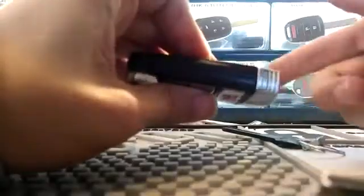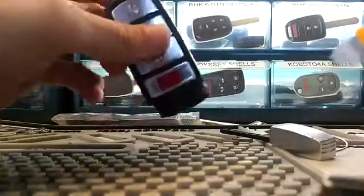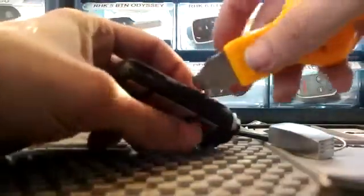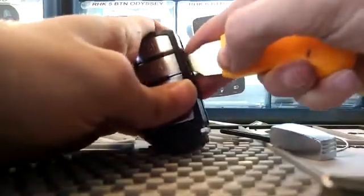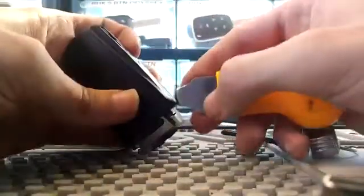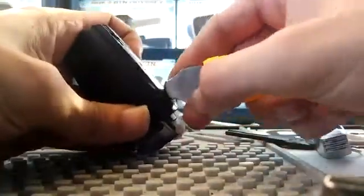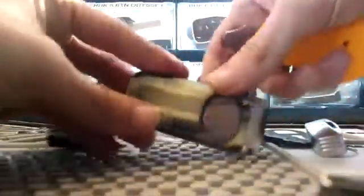So there's that. Next thing you're going to do, where that button is, you're going to push on the opposite end. You see it snaps and then you pull it out. And next, just like any other remote, pretty much just find the seam to fit this in, the yellow tool. And there it is.